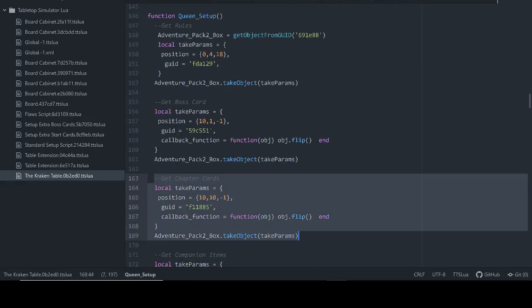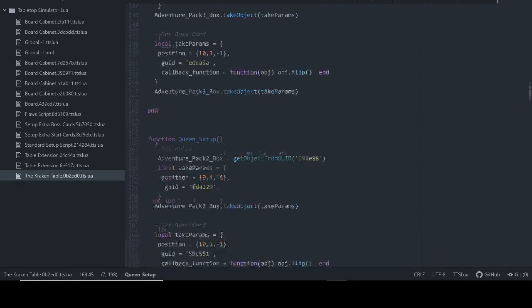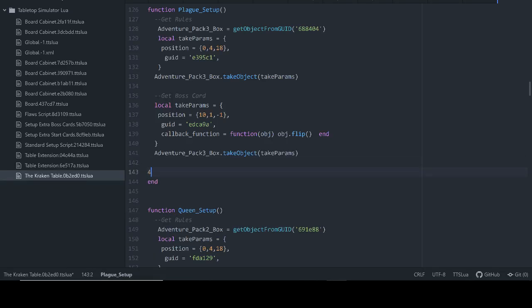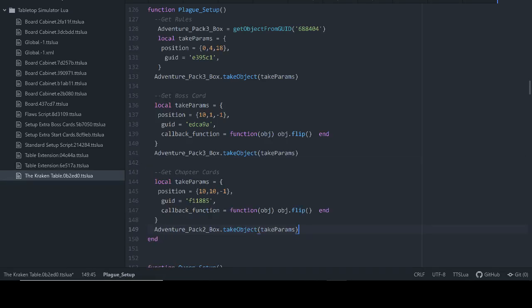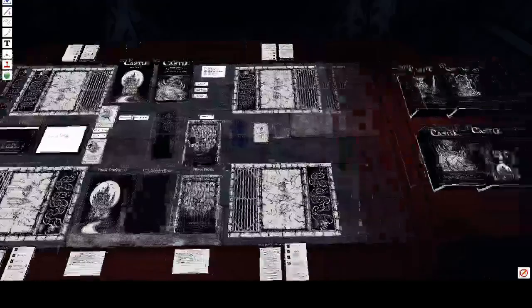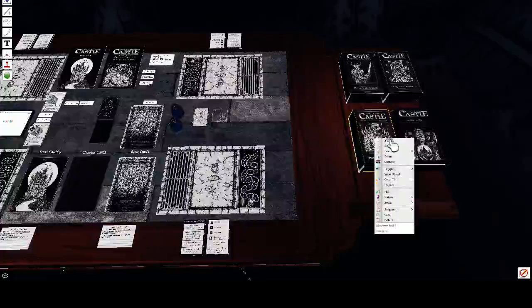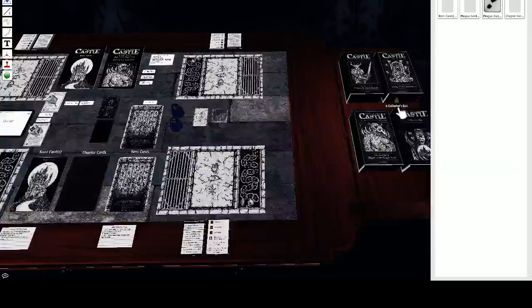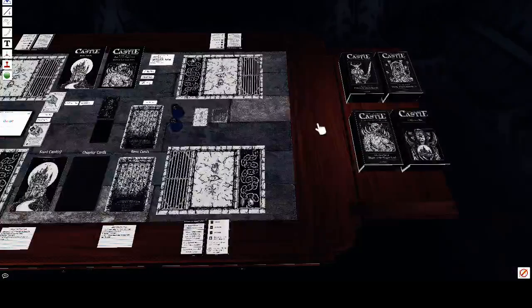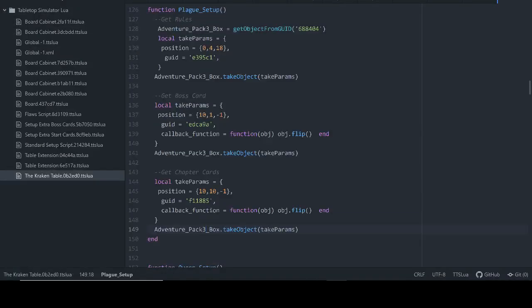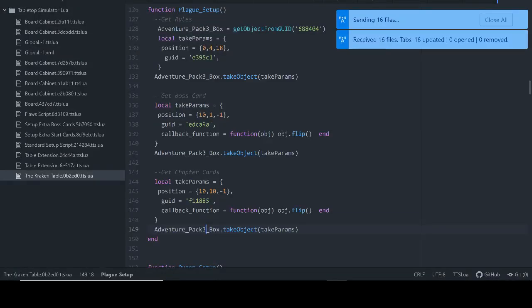Chapter cards. Chapter cards coming from 3. In there. Let's again do a save. Mess with those cards.